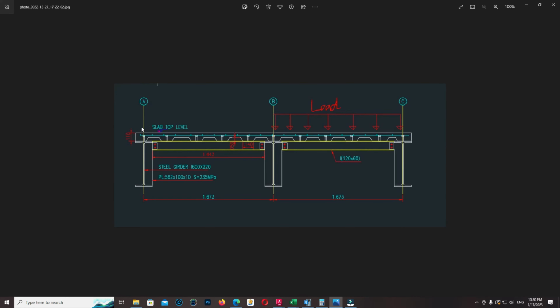So in the case the load balances each other from span to span, the span of the steel deck is 1.673, the same. So when we apply the fully distributed load on the floor, we are concerned with the maximum moment and shear force.